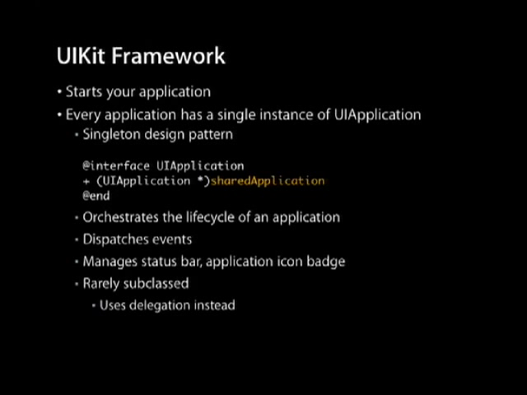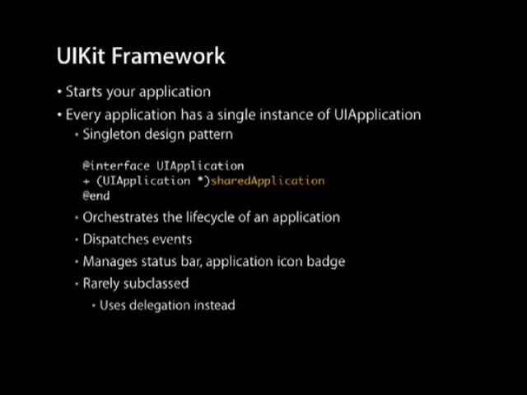So UIKit launches and creates this UIApplication subclass. It manages the lifecycle, so the run loop. It dispatches events to your objects, to your delegate objects and your control delegates, your control targets. It manages things like the status bar and the application icon badge you see in the launch screen. And it's very rarely subclassed.